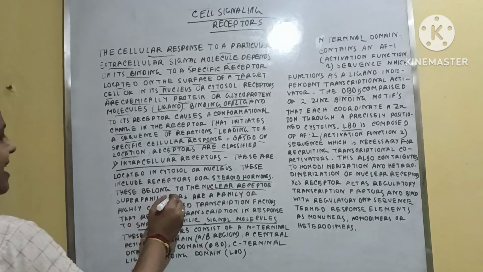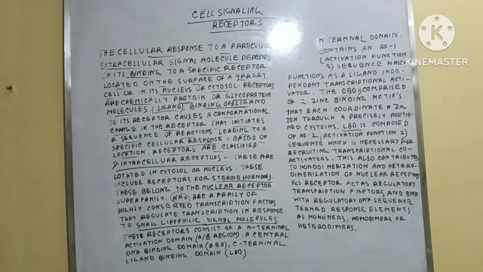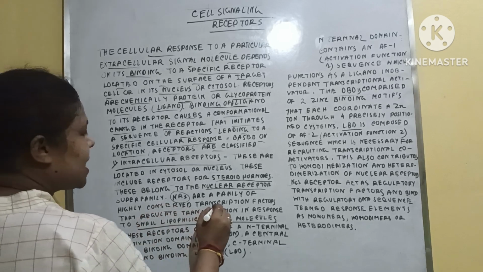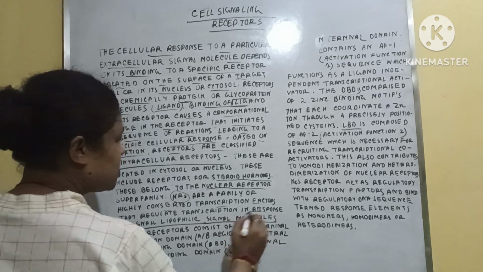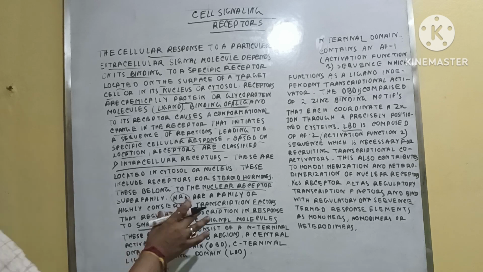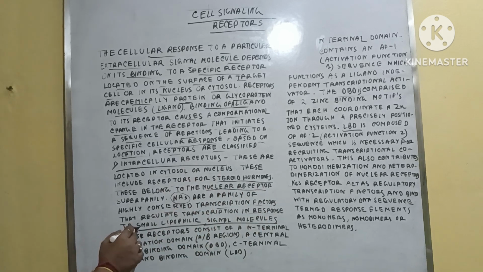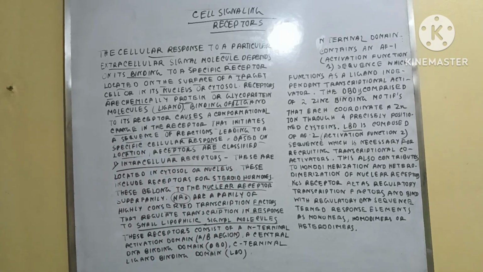and these receptors belong to the nuclear receptors, or short form NRs. This is called the NR superfamily, that means nuclear receptor superfamily. These are a family of highly conserved transcription factors that regulate transcription in response to signals. These are related to transcription factors, and obviously these regulate the transcription process.